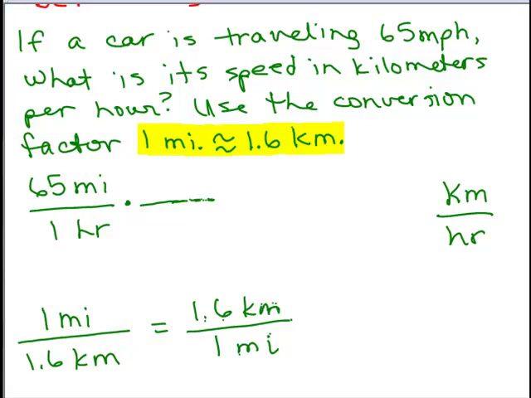So we want to choose one of these for our conversion factor for our new fraction. I want the miles to cancel, so I'm going to use this one right here, so that the miles will cancel and I'll get kilometers in the numerator. So that's exactly what I'm going to do. I'm going to multiply this by the fraction that equals 1.